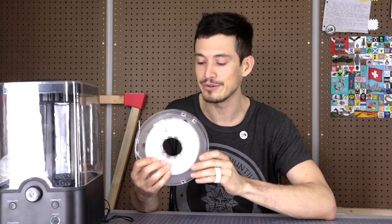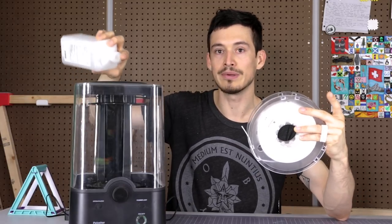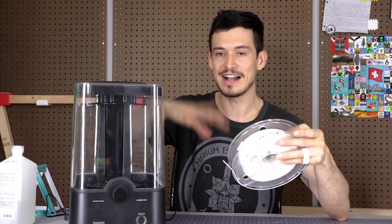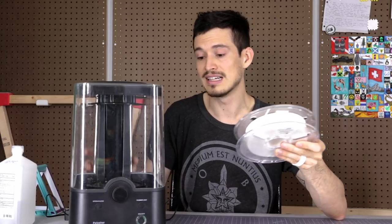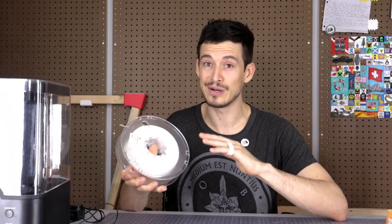This is a polisher by Polymaker, and they make a special filament called Polysmooth. The way this works is you pour some rubbing alcohol or isopropyl alcohol into this machine and it creates a cloud of alcohol mist, which reacts with this specific filament and smooths it out. Now this filament is made for 3D printers, not really 3D pens, but it has similar properties to PLA. I don't see why it wouldn't work.